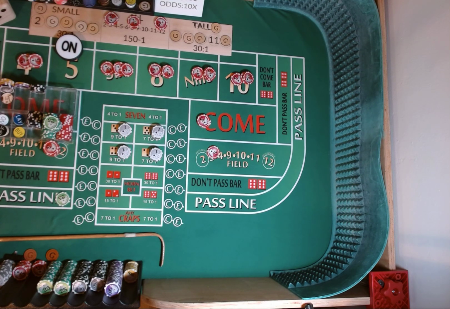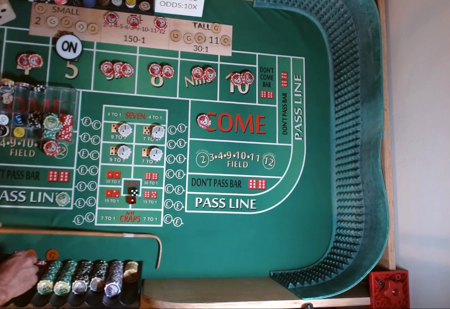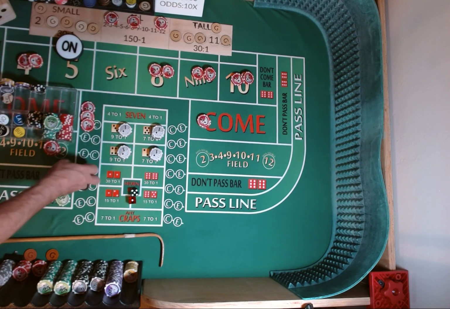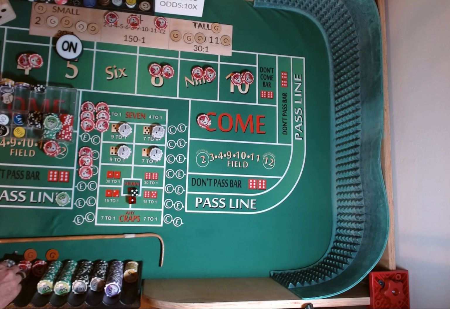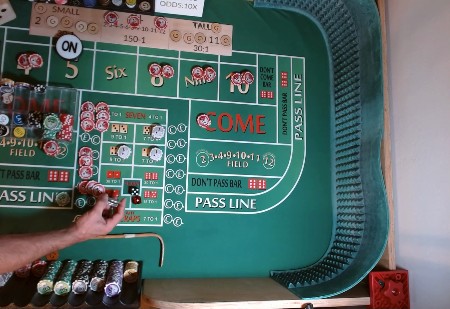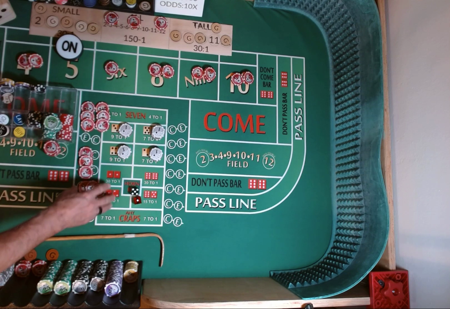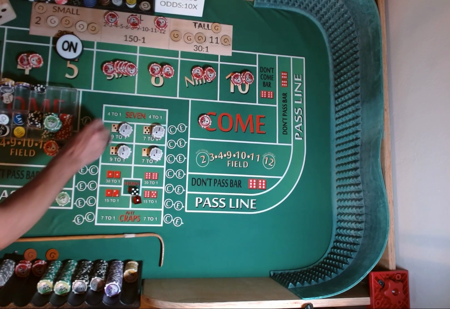Dice are out. 3, 2, 1, 3. Five, one, six. Lose our field. Our bet on the six is going to come down. We get paid 15 on the flat, 18 on the odds. We're also going to lose our hard six. We're going to take our $3 here, replace our hard six. Come bet travels inside. We're going to go $20 odds on that six. 15 in the come. Rack the rest.